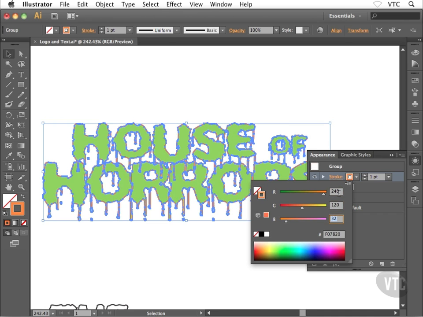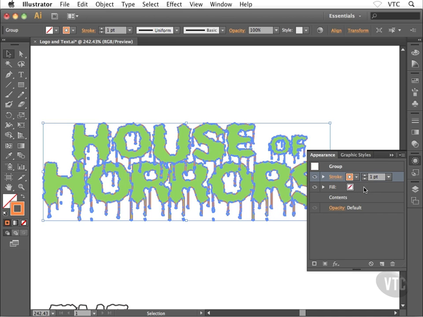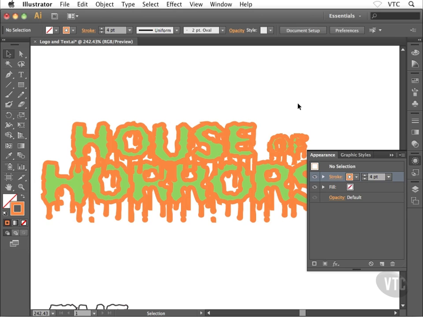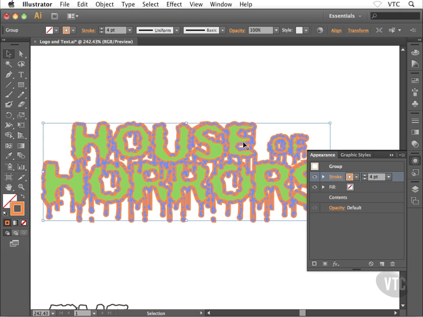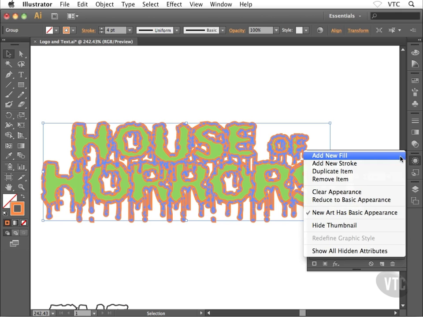And then the weight that I want to use for the thickness of the line is going to be 4 point, just like that. That's exactly what I want. Perfect. Great. Good stuff. Now, I said that I wanted to actually apply two strokes to this guy. So here's what I'm going to do. I'm going to head back to the Appearance panel menu, and I'm going to say Add New Stroke. So now I have two strokes applied to my selection, applied to my group, which is pretty darn cool.